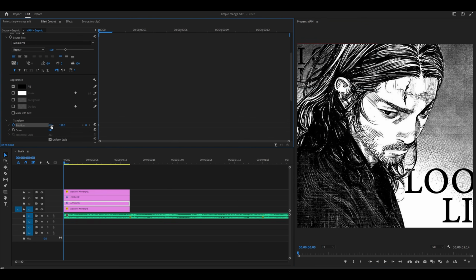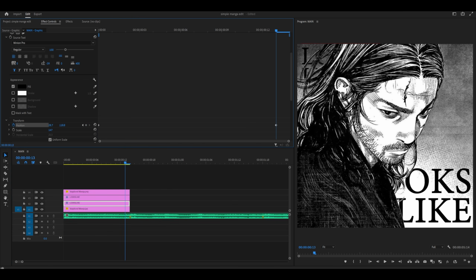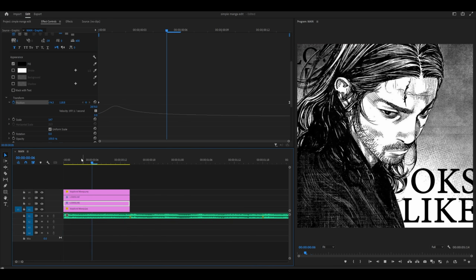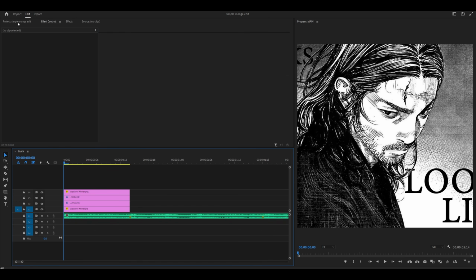Set a keyframe at the start. Actually, I'm gonna push it all the way to the left, maybe like here to the end, and then push it to the right, and then open up the graph, tiny arrow, pull this all the way to the left, push this back, and let's take a look. Looks really awesome so far.